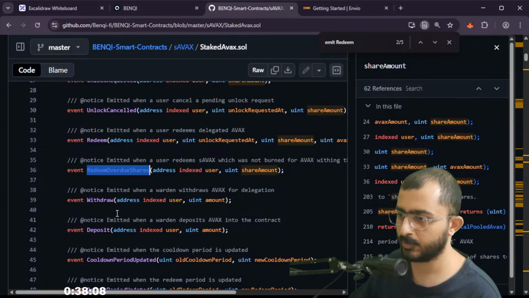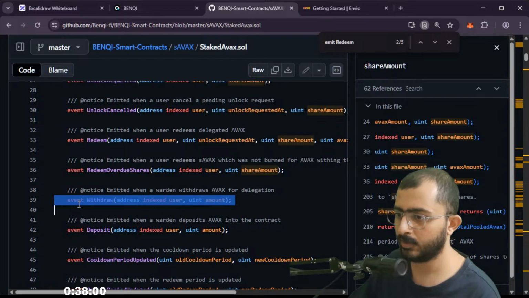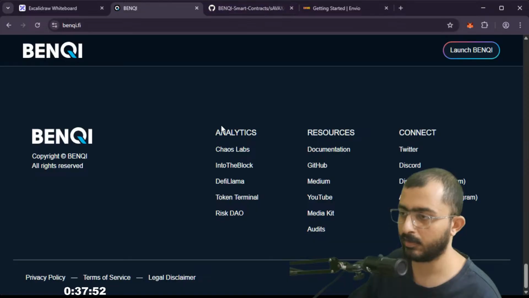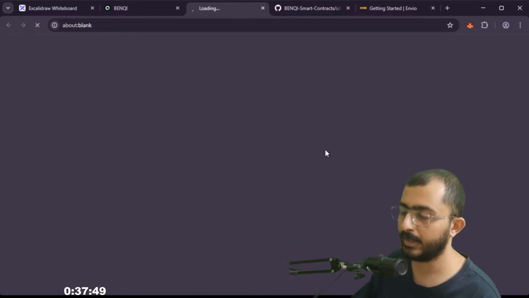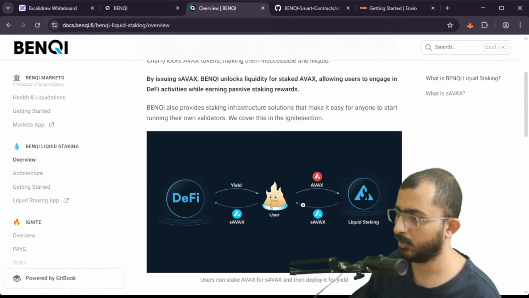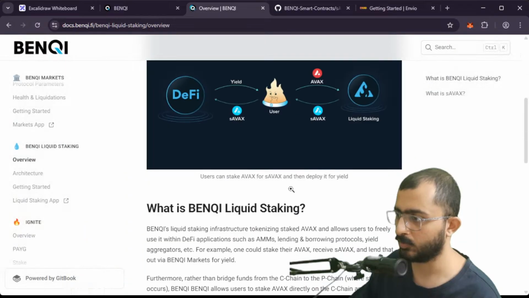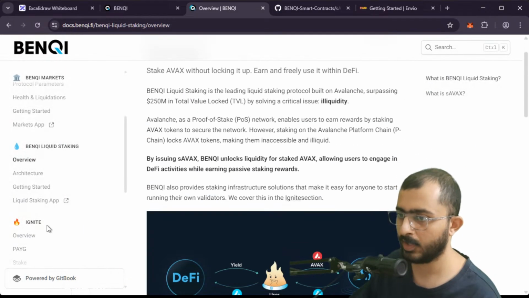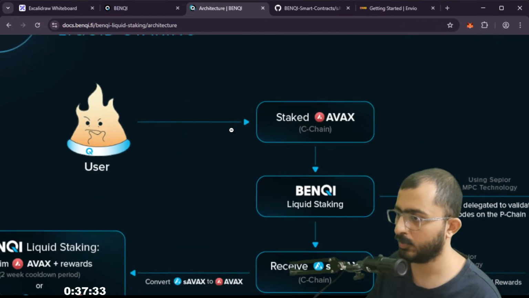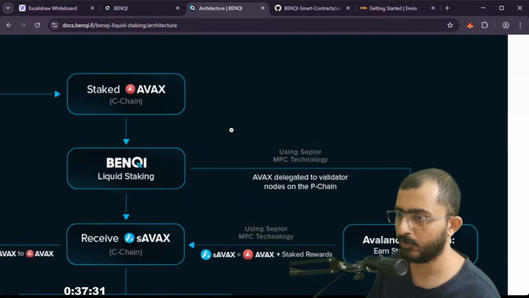Deposit, withdraw, it doesn't really matter who is doing what, because this is not the user. These are the addresses that are maintaining staking and withdrawing: staking, delegating and undelegating. Overview. Let's see. No, not this image. Architecture. Yeah. So if you can see this, let me show you.